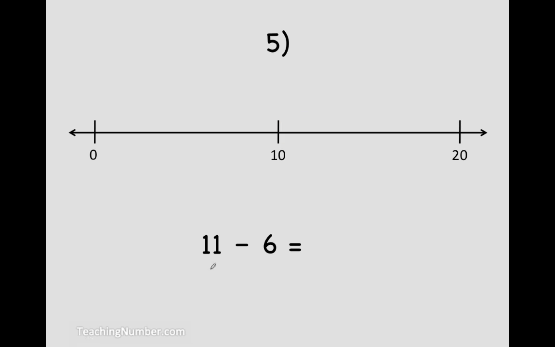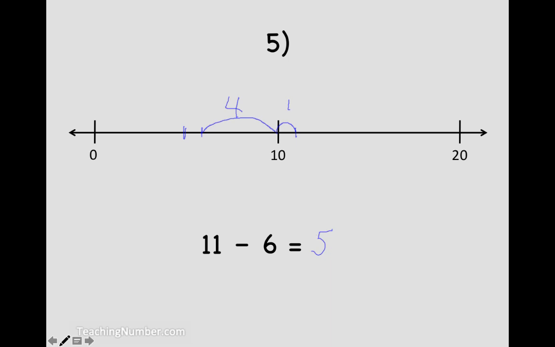Okay, pause the video again and see if you can model 11 minus 6 using making 10 subtraction on the open number line. So the first number I need to find is 6. I'm going to use my midpoint between 0 and 10. That would be 5. And I know that 6 is right next to 5, just a little bit bigger. So I'm going to put it right here. The distance from 6 to 10 is going to be 4. Now I need to find 11. I know that's right next to 10, so I'm going to put it right here. The distance from 10 to 11 is 1. That means that 11 minus 6 equals 4 plus 1, which is 5.